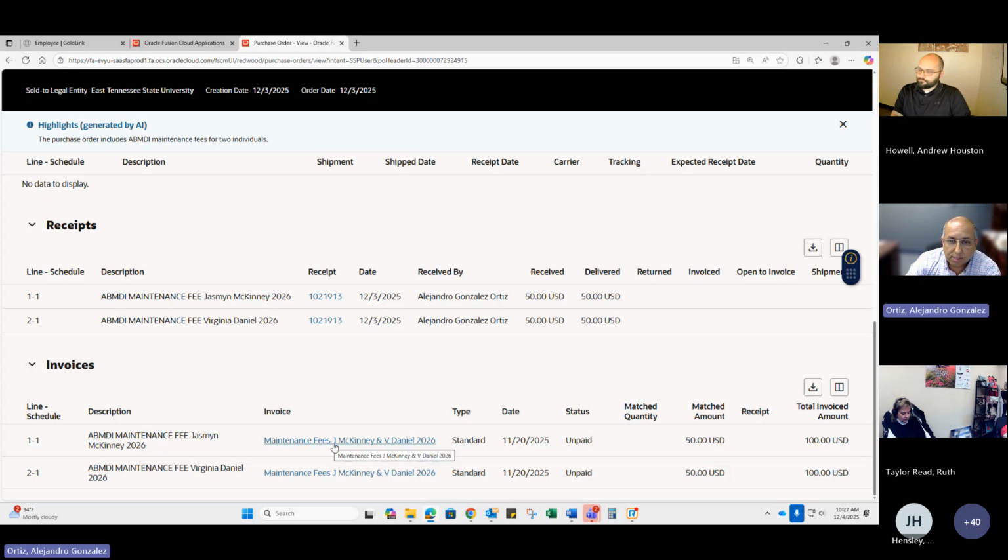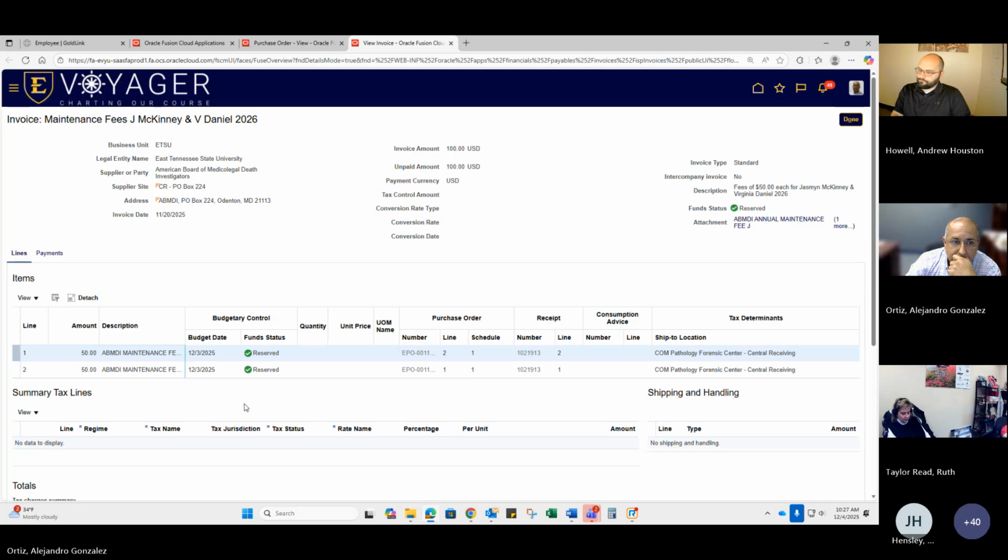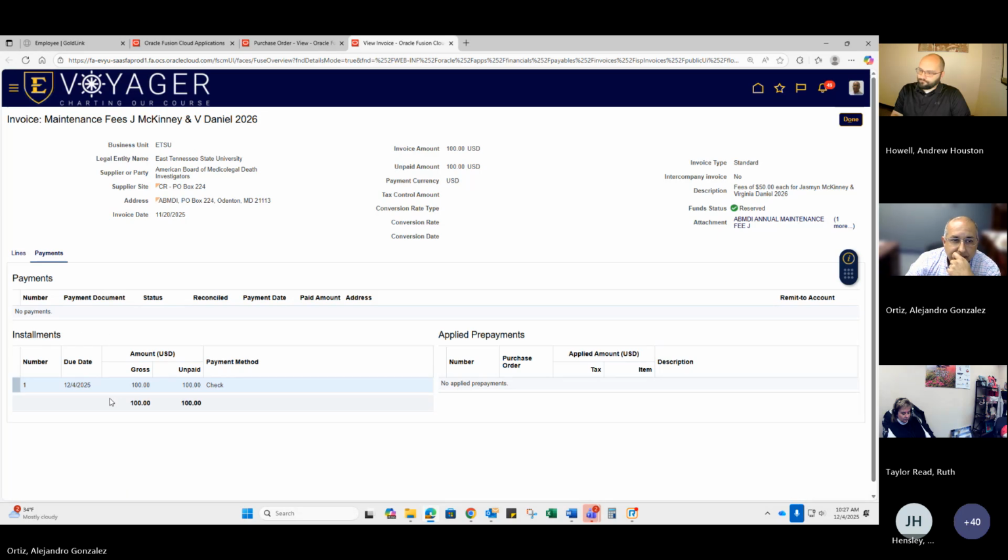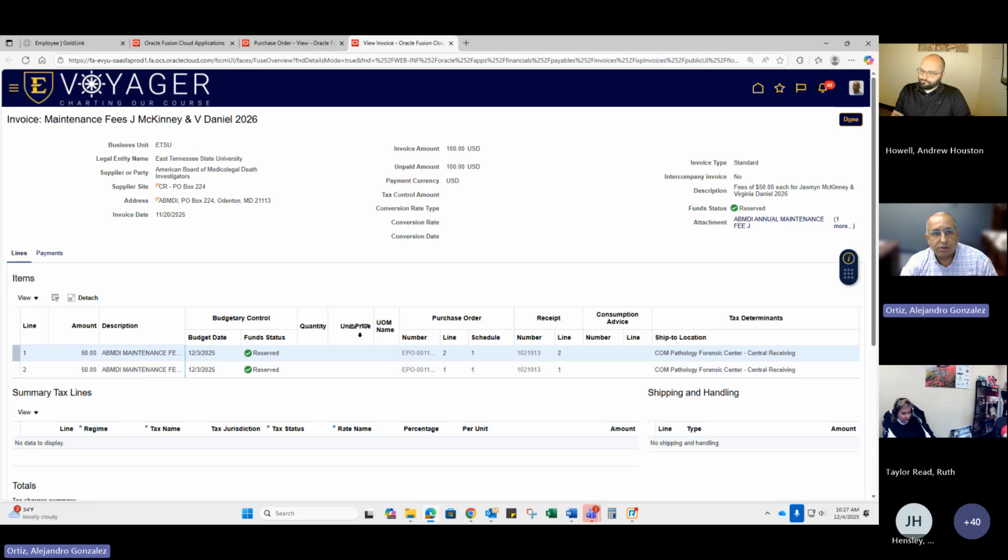So you click on this, and the invoice just arrived yesterday, so it might get paid this week. And you click on payments. There are no payments yet, but if you follow up on this next week, it'll probably show a payment. So hopefully that's useful for you. You can go ahead and do that for the requisitions that you generate, and get a status on those items.